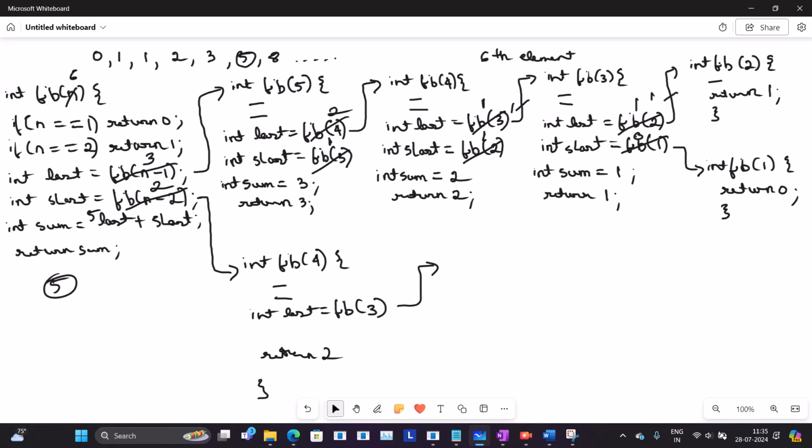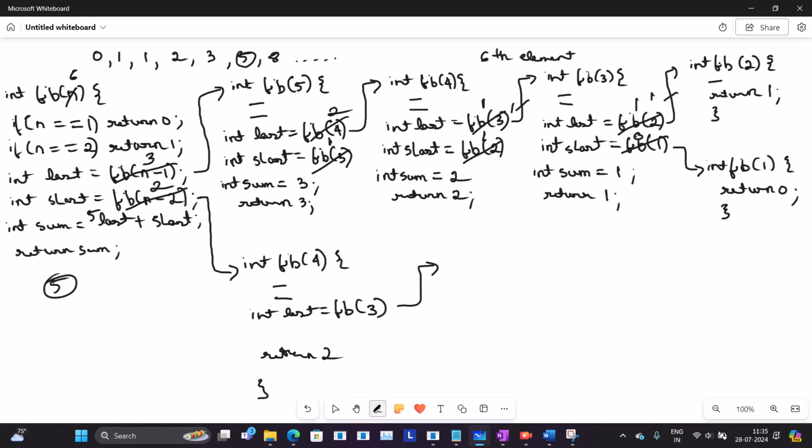So basically this is how the recursive calls happen, right? I just wanted to visualize how the recursive calls will happen, so that's why I have explained this. So in the end, we return 5, and yes, 5 is what we wanted. So this is one way to solve it recursively. Now let's look at the recursive call stack.